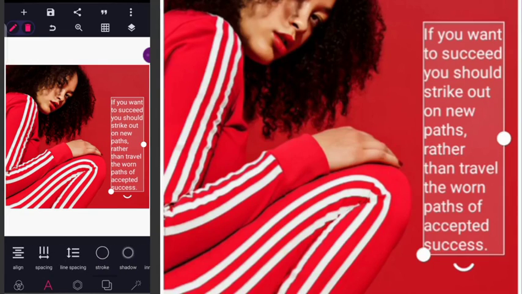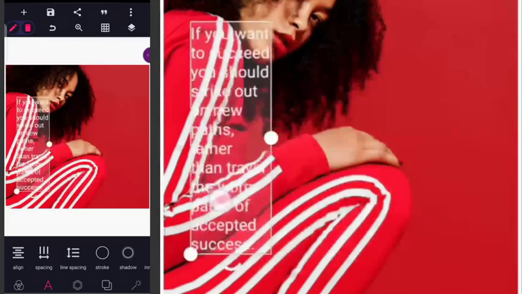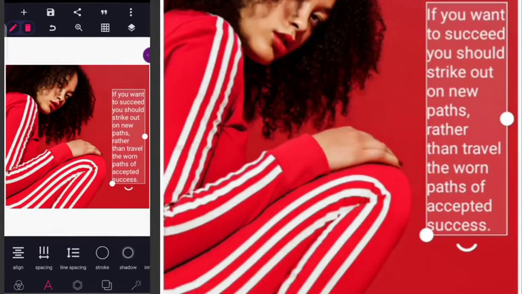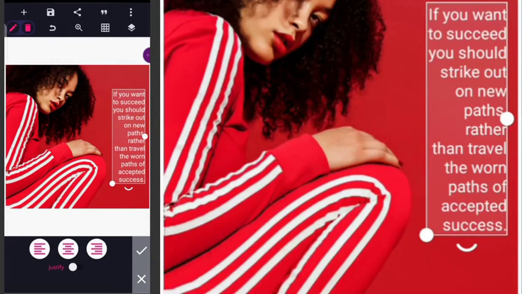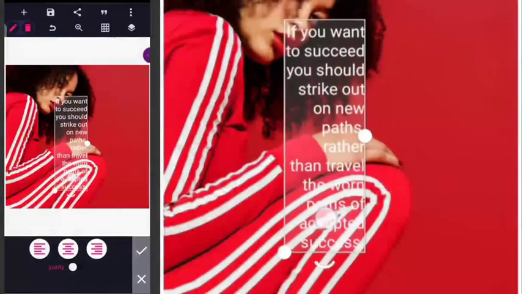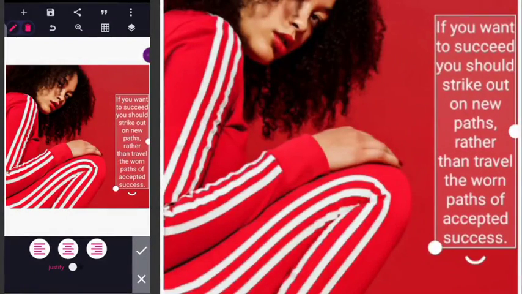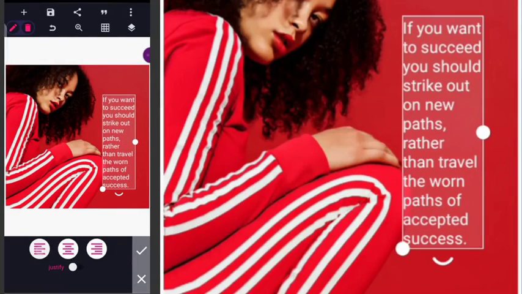But I strongly advise that beginners should go with the edge. If the design is at the left side of the edge, which is somewhere here, they should use this left alignment. If it's at the right side, they should use right alignment. Now if it has the center, you can use center alignment. But when you start advancing, you discover you can still make use of this one here.